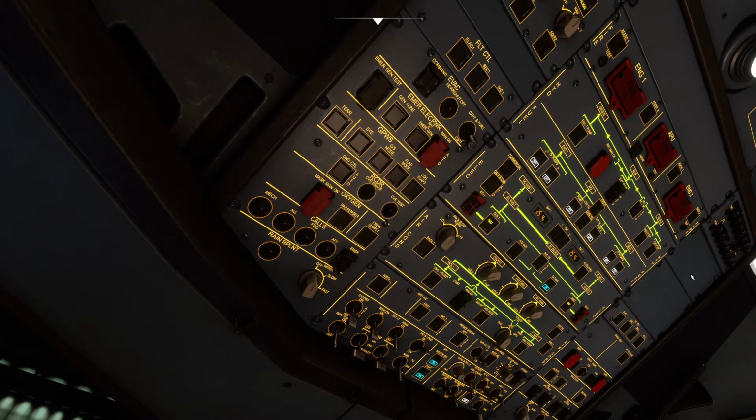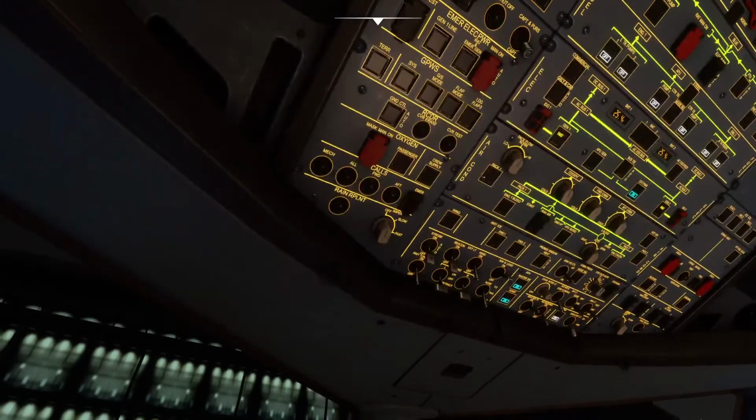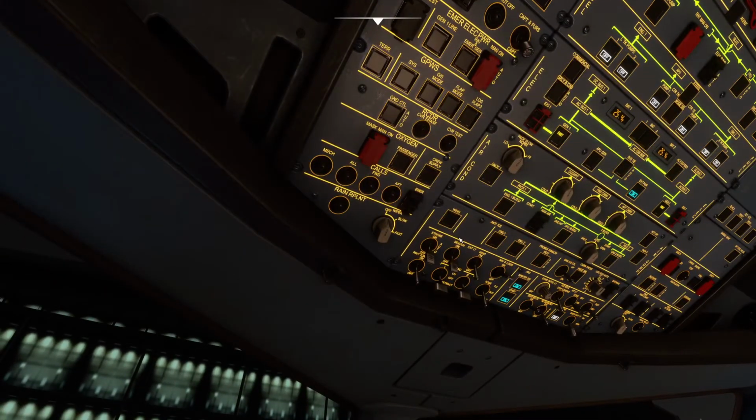Won't let us test it because we're starting it. That's fine. We'll continue down here. Everything is good. We'll put the air in the back up so that the passengers have a comfortable flight. Everything else is looking good.